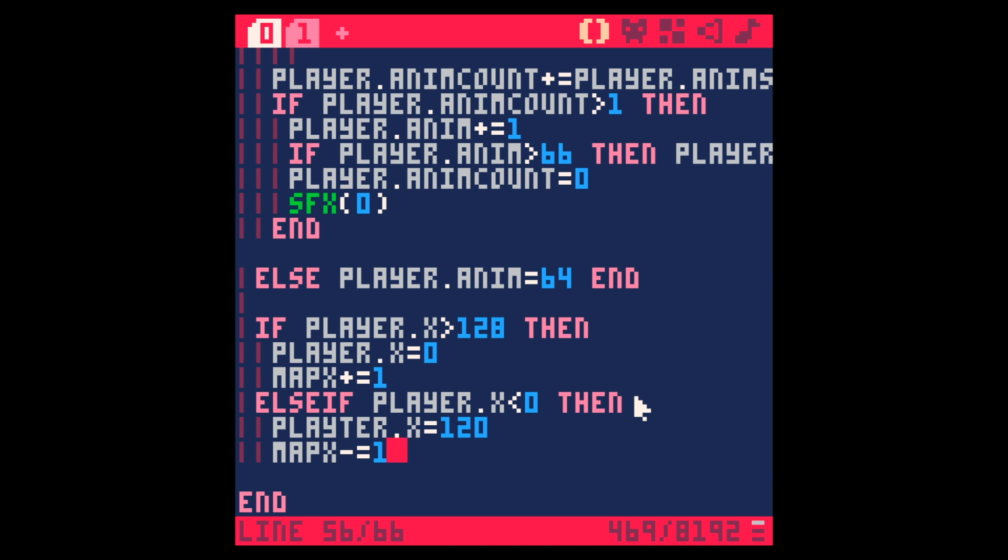And the way we've drawn our levels, the player's never going to be able to walk off the edge of the map because we've got solid walls all the way around the outside edge. And then else if player.y is greater than 128. We can do else if here because, well, it's up to you whether you did it differently, but I'm going to leave it like this because I'm never going to have doors in the corner.